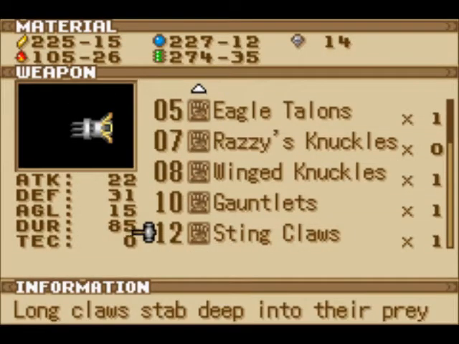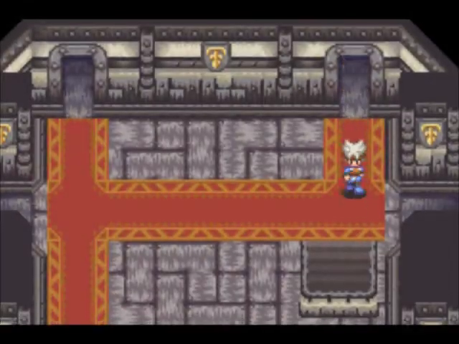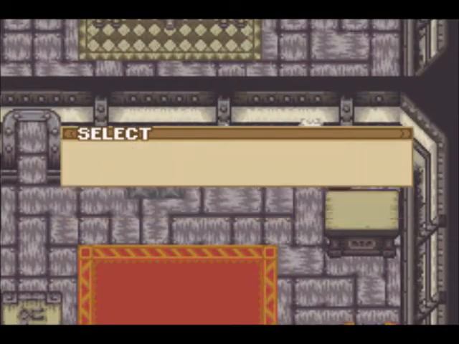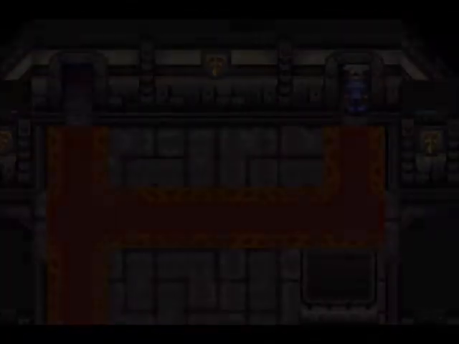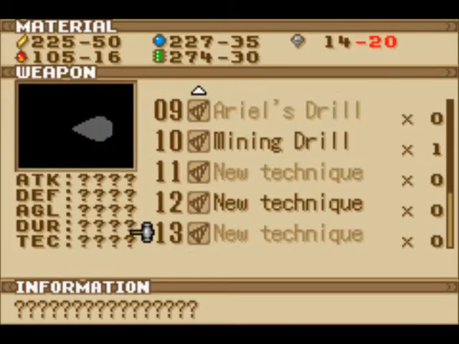Sting claws. Ooh. And the last one, the drill. Yes, I believe the Zentetsu Blade tier, the 6th tier, has wind. The High Blade tier, tier 7, has fire. So you don't want the fire. You don't need the fire. You want electric. So try Ariel's Drill or Razzie's Knuckles if you want. As for me, I'm just going to play it cheap and save my stuff.